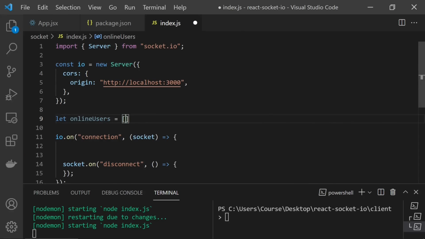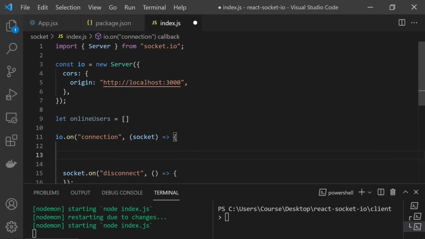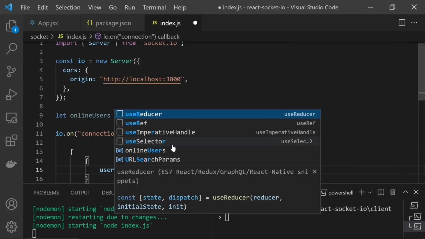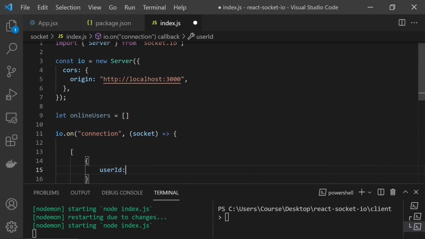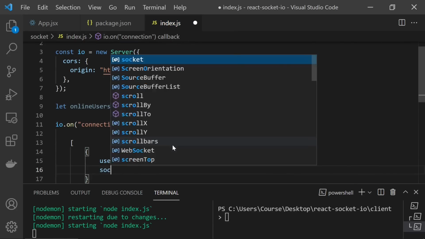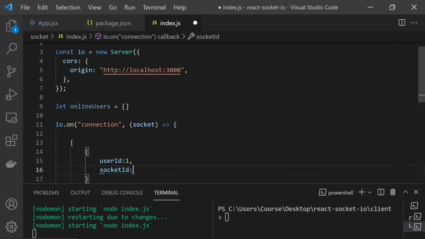And whenever any user connects to our server, we can update it. For example, it was empty. After one connection, we can create any user here. We can say user ID, for example, 1, and socket ID. It's some gibberish string like that.